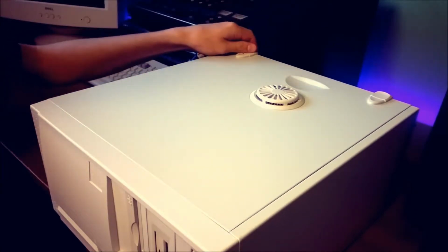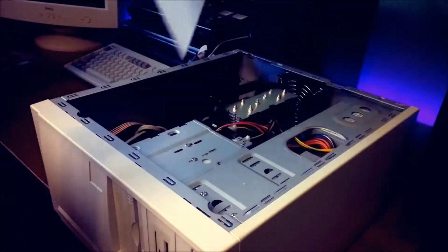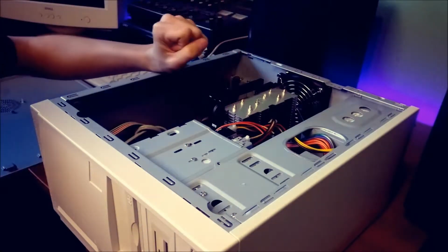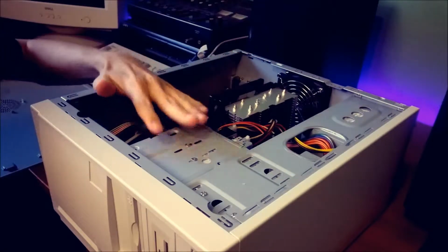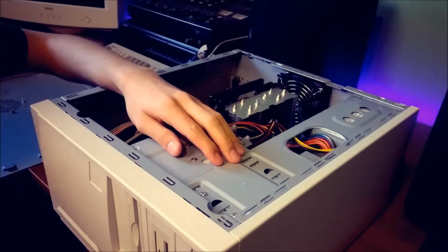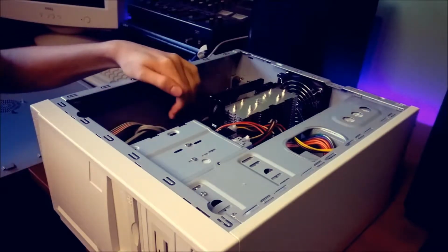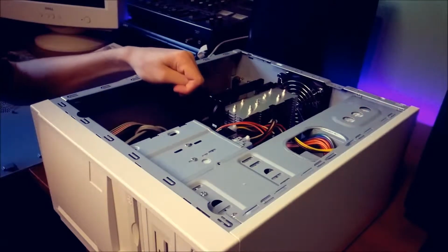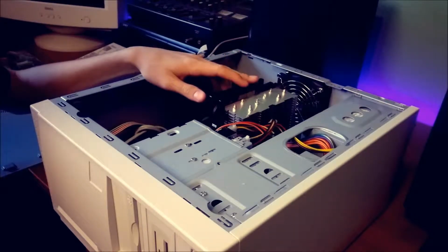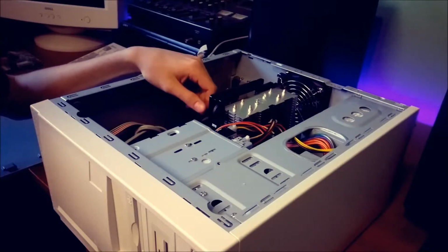I'll open this up here, and I'll also tell you guys some troubles I ran into. But first of all, wow, this case has amazing build quality. I'm actually really used to working in this case, mainly because I have a similar one, more or less the exact same case. I can't remember what, it's another V500 style case. It has the same interior, just the exterior is different. It's a black style, beige style. That system I got was bad. I think it was originally used as an old x-ray machine, and all I was able to get out of it was the power supply, and I believe the rear case fan, and the case itself. The optical drive was dead. The case is fine except for the front USB port.